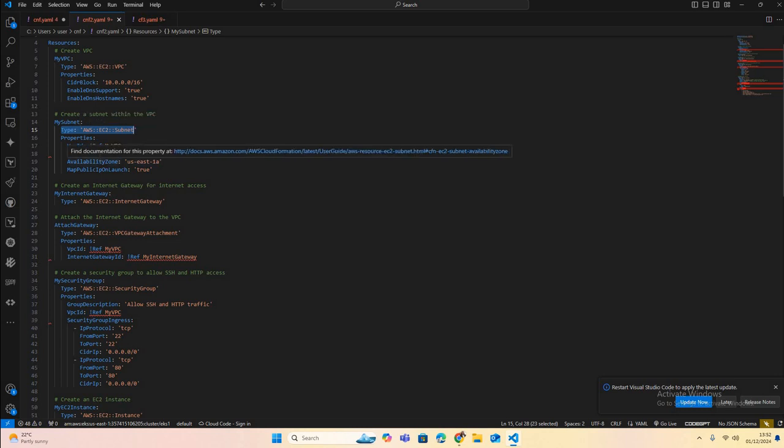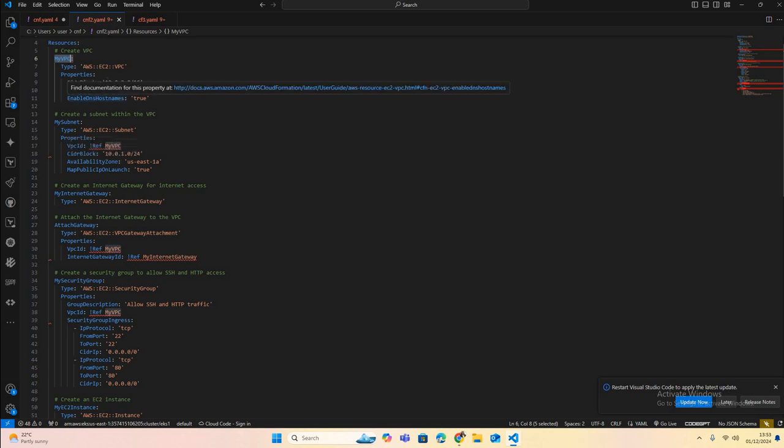So the subnets also require a VPC. So where is that subnet going to be? Which VPC? So I'm going to reference the VPC which I already created up here. So I'm using what you call Ref to reference the VPC, which is my VPC. And then I'm also going to give a CIDR block for my subnet. So the CIDR block has to be within this CIDR block that you created for the VPC.